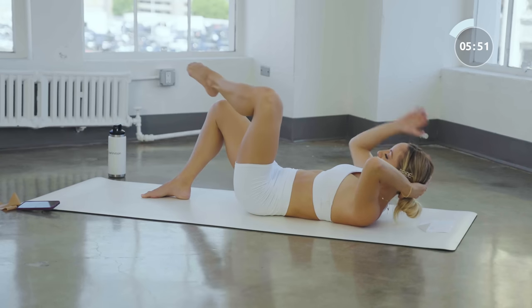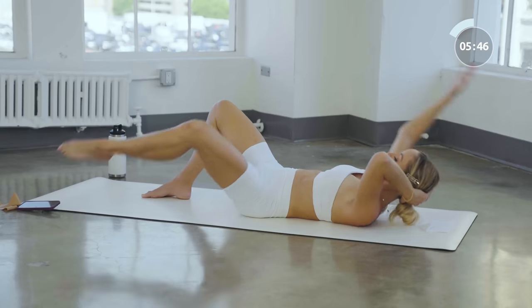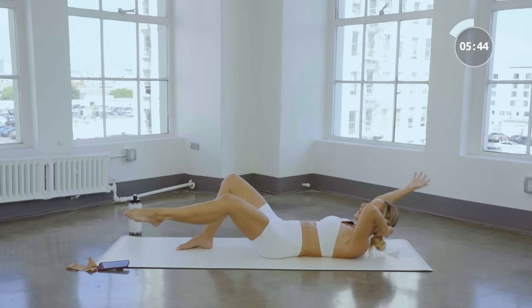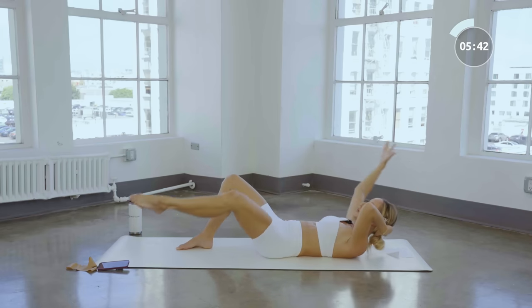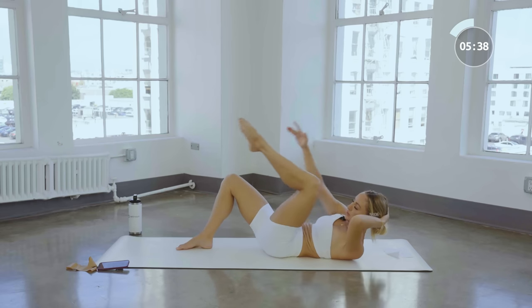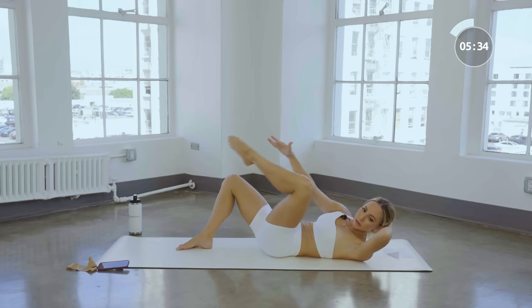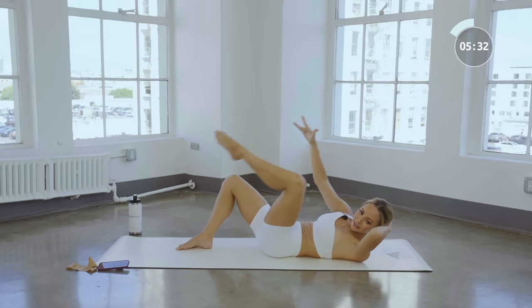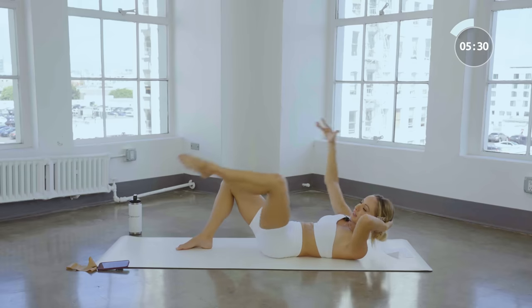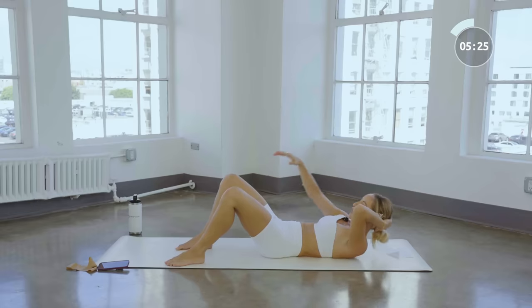Good. Now we're gonna take the leg, we're gonna tap the foot and hand together, reach it out at that diagonal, and then come back in just like that. 8, 7, 6, 5, 4, 3, 2, and 1. Good.